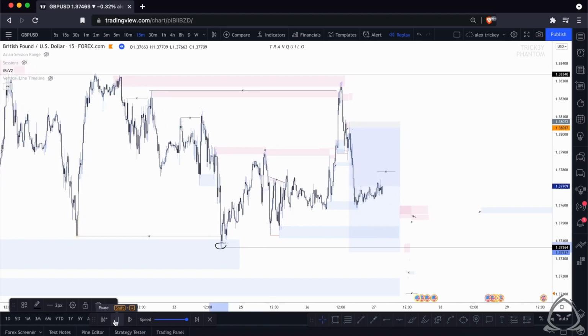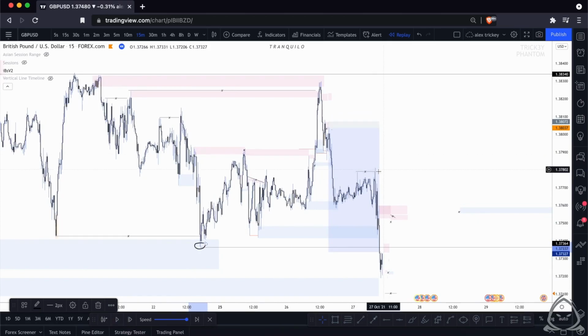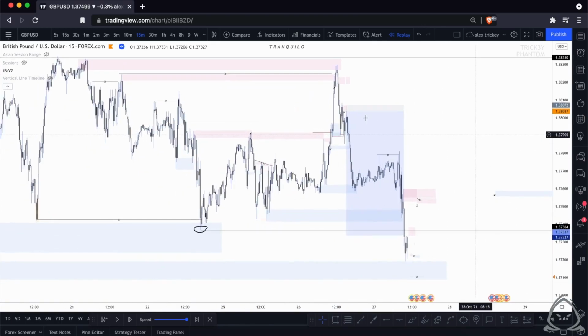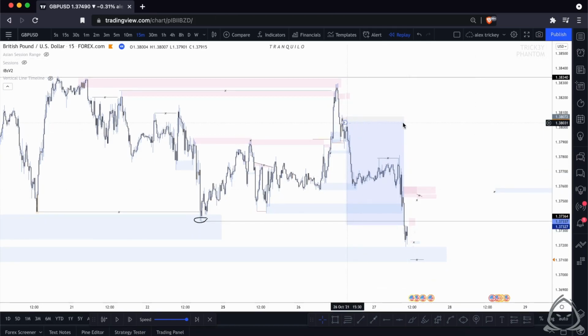And so yeah, we get a bit of a pullback during Asia there, we get a liquidity sweep here, and then we continue to the downside and we hit this target, which is great, right? It was 20R. I took the majority off here and, like I say, left a little bit running, with my stop loss at break even up here.